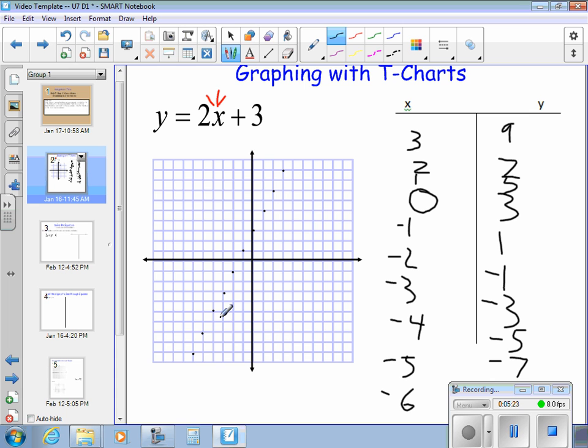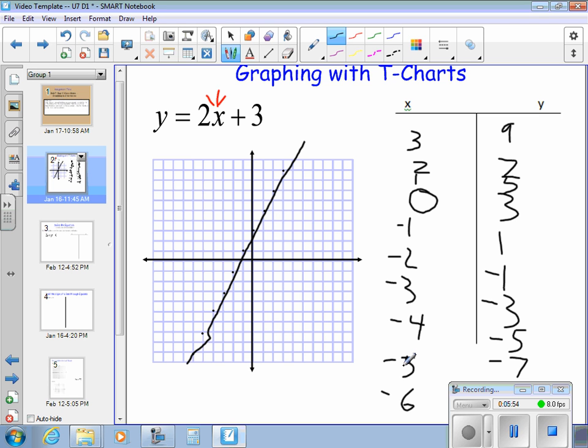So we have this line that has begun to form here, and I'll see if I can draw something that looks halfway like a line, and no, I can't really. But you get the idea. We can put a line through that. Hopefully when you're doing it on your paper, and feel free to ask for graph paper from me to do this. I don't have any problem with you using graph paper, although you're welcome to freehand your graphs as well.